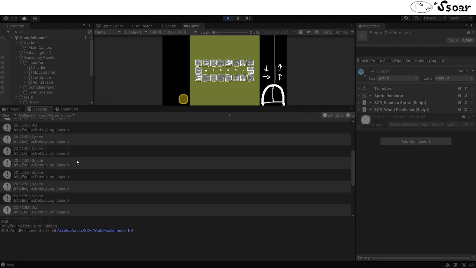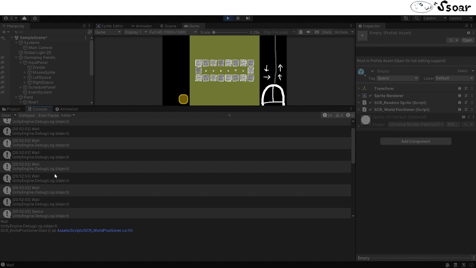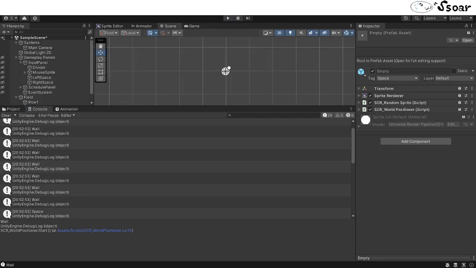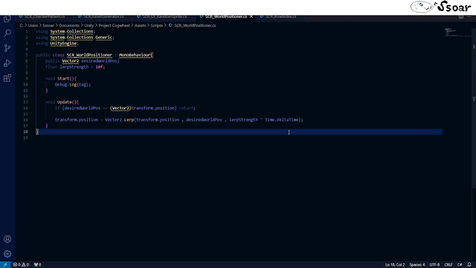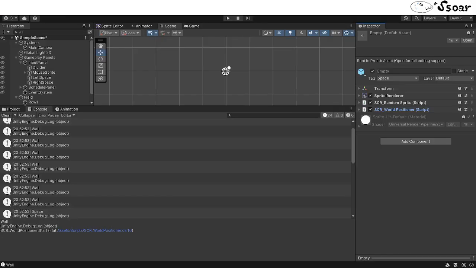So did you print them? Space, wall. Okay, so it works. Good. So I don't need to write my own logic to store those things in memory because it already has access to those things through the world positioner script that I've defined as the thing that makes the object placeable in the grid, right? So then, that means that I can get started immediately on just making the player and seeing how I'm going to make it move. So that's dope.